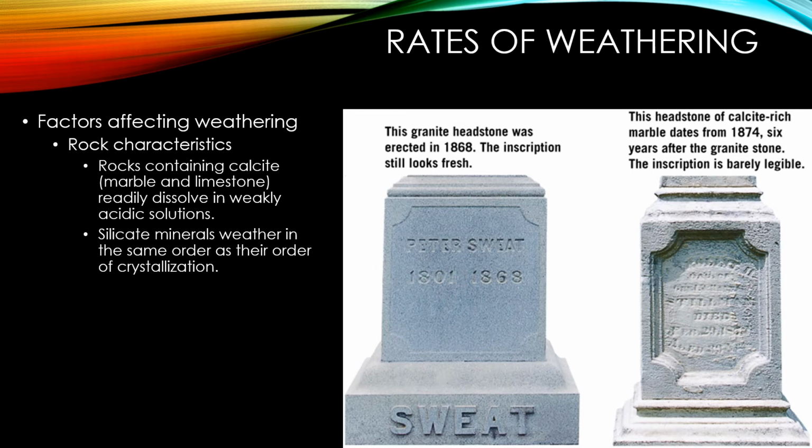And so I think thinking about the reason why certain minerals weather faster than others, and thinking about how far the conditions at Earth's surface are from the conditions that existed when they formed, is a good way to conceptualize this, and it helps you to understand why some minerals weather faster than others.